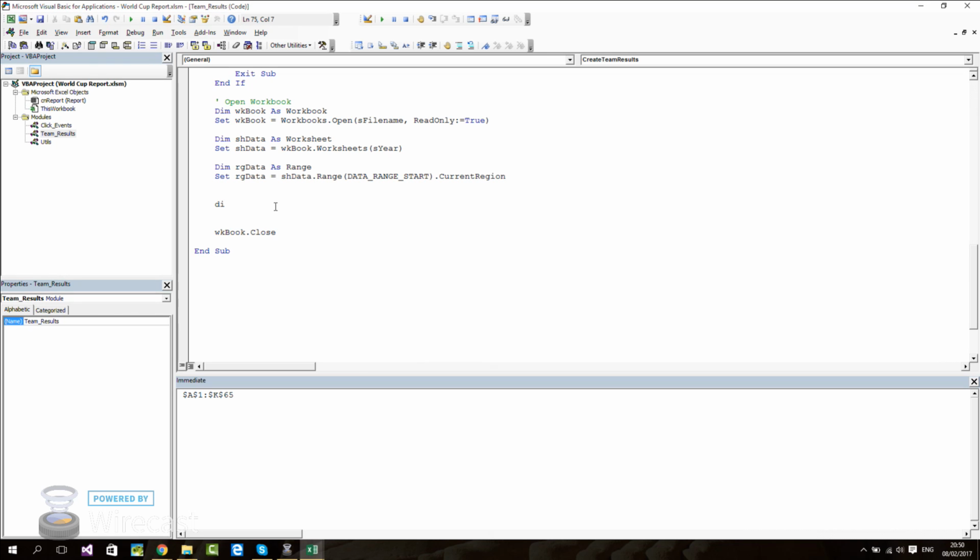For each basically says, give me back one of this collection each time until there's none left. A way to think of this is, imagine someone had a bunch of paper slips and each one represented a row. Each time you would say, give me one of the slips, and you check that slip and see, does this team match the user team? And then you'd say, give me the next one. So this is essentially what for each is doing.